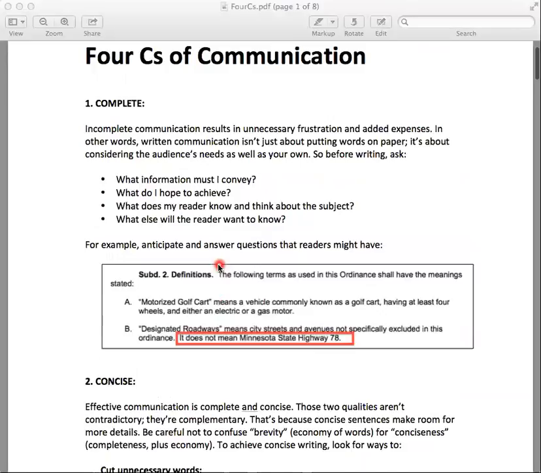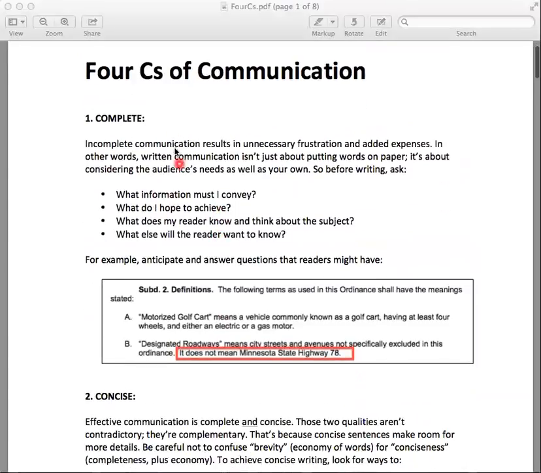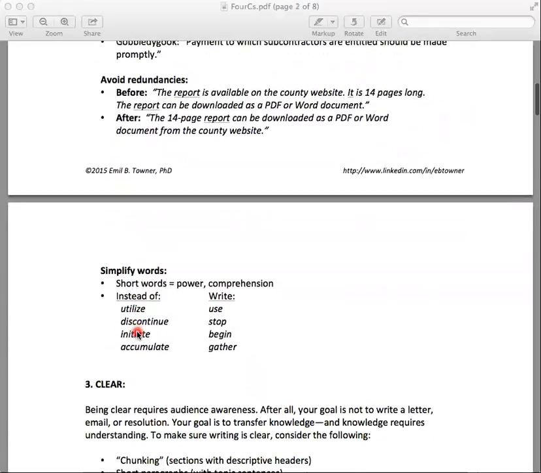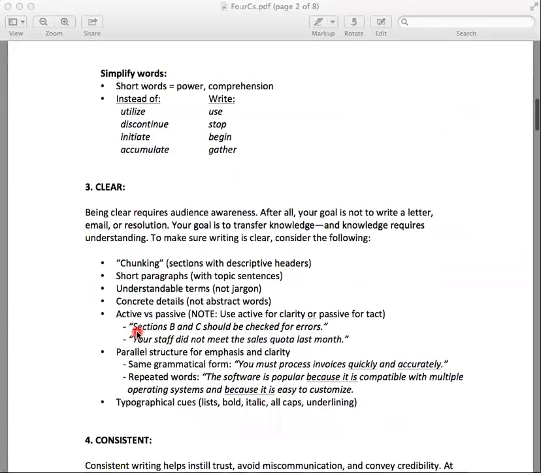So when you are working on your documents, I don't care what it is. If you are just emailing a friend, ask yourself, have I been complete? Have I told this person all the information? After I've been complete, have I tried to take out all the words that don't need to be there? Have I restructured the sentence? Some of these: cut out modifiers, avoid redundancies, simplify your words. Okay, have I been clear? If I'm asking about a certain date or a certain time, should I call that out in a bullet list, or should I bold that?